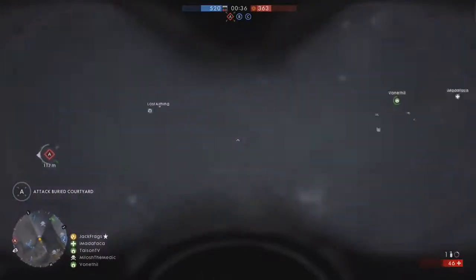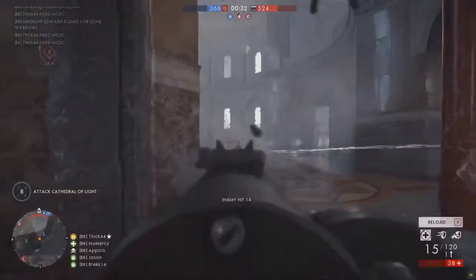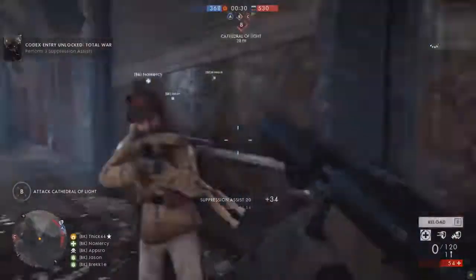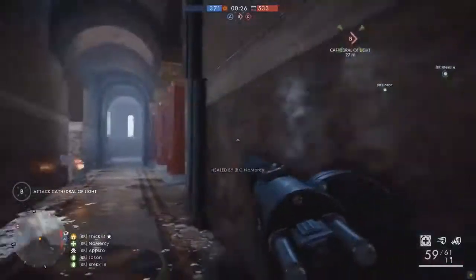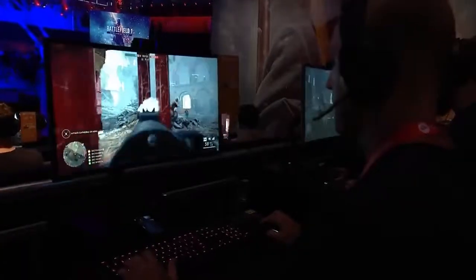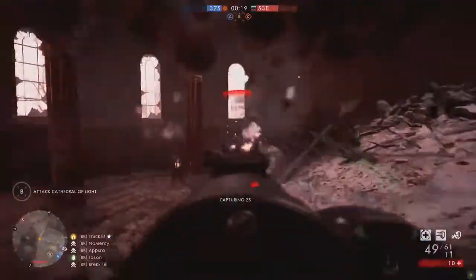We're down to almost the last half a minute here. Yeah, we're getting really close down to the wire here. The Red Army still trying to break in to the cathedral. They seem to have made a little bit of headway, and they are contesting the flag now. But it may be too little, too late. I think we might be seeing a little bit of that writing on the wall here.